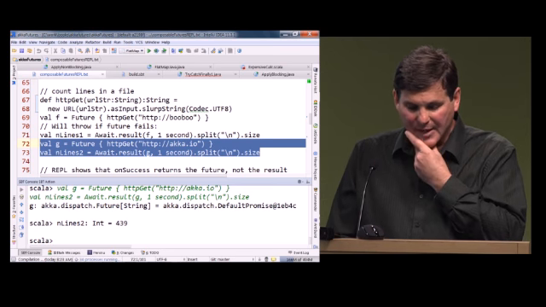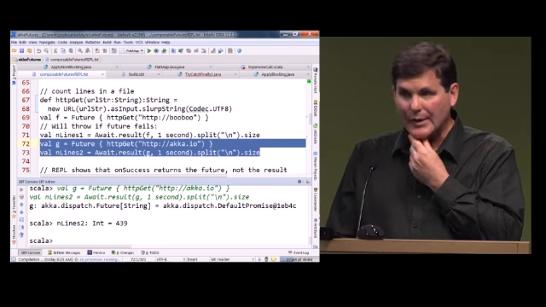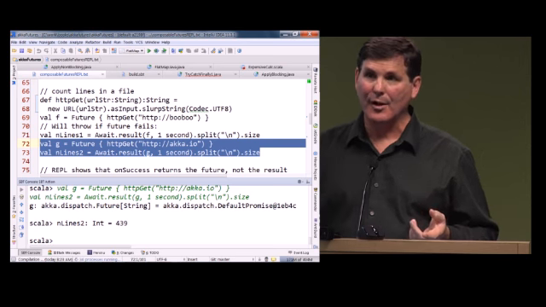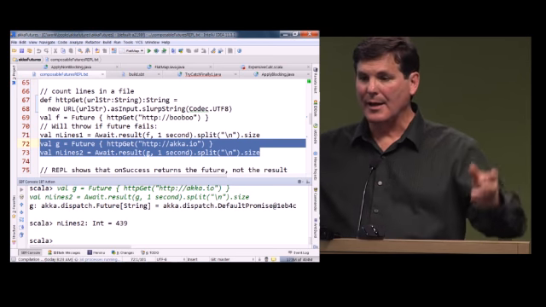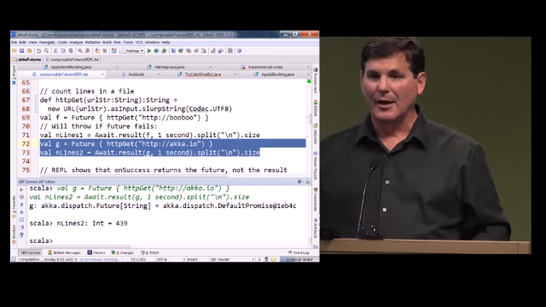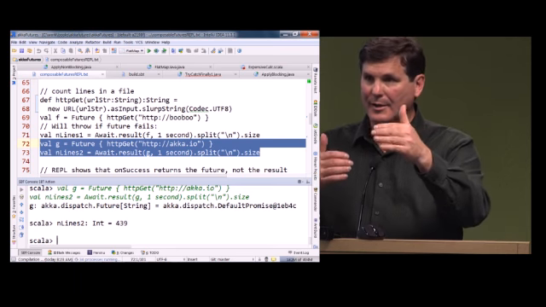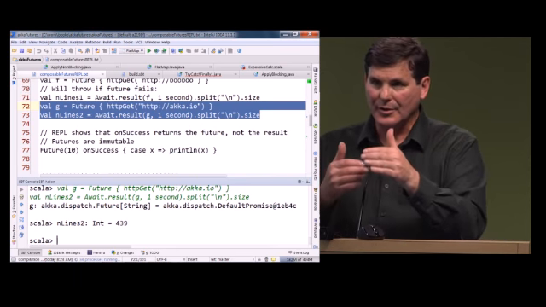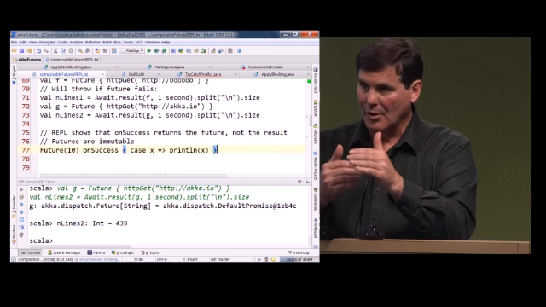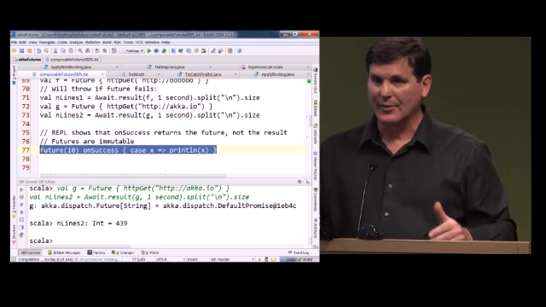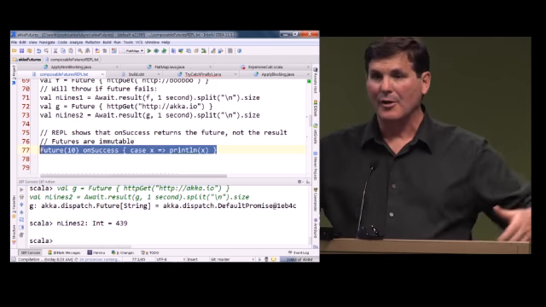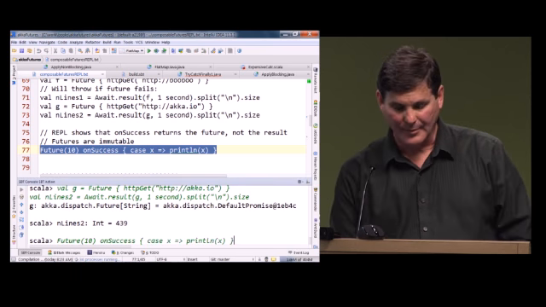So it was really nice that we were able to write a future. Imagine you're writing a web crawler. You're spinning a lot of threads. You want to get some answers back. Your web crawler written in Scala with futures is going to be a really small program. To do the same thing without futures in Java would be a really big program.